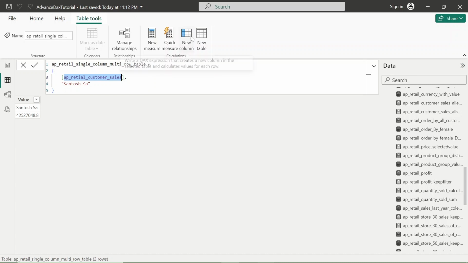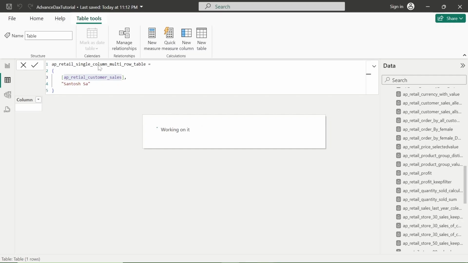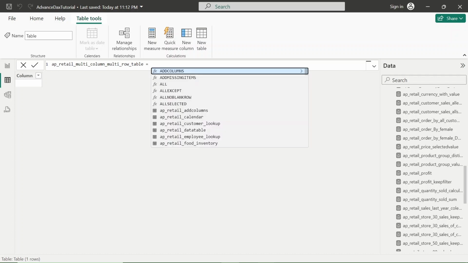Let me create another table. Name of the table is AP retail multi column multi row table. How is this table going to be created?